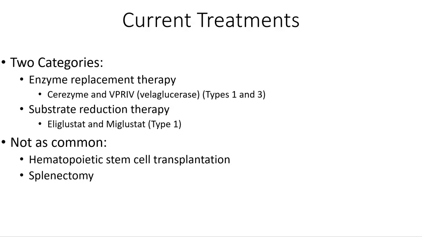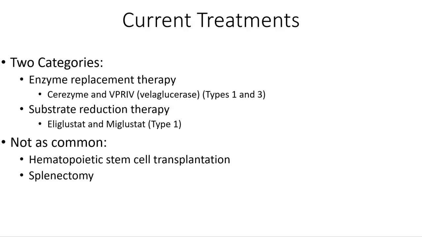Some of the FDA-approved therapies are Cerezyme and VPRIV, velaglucerase, and a lot of times those that have types 1 and 3 Gaucher disease are eligible for this therapy. Unfortunately, those with the acute neuropathic form or any sort of neuropathies associated with Gaucher disease can receive the enzyme replacement therapy, but it's not as efficacious, as these therapies typically cannot replace any sort of enzyme deficiency in the brain due to the blood-brain barrier needing to be penetrated. This type of therapy does not necessarily correct any sort of genetic defect, but does aid in lowering symptoms of the progression of disease.